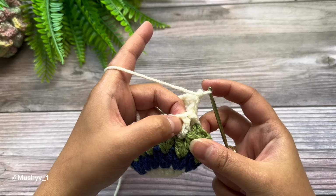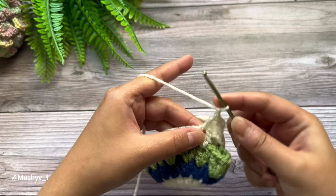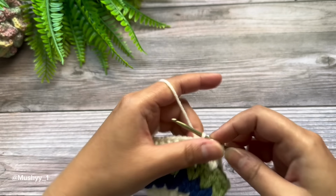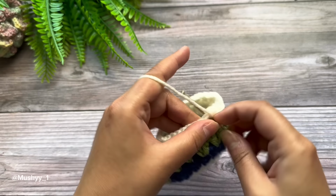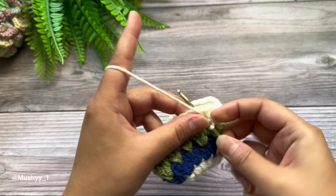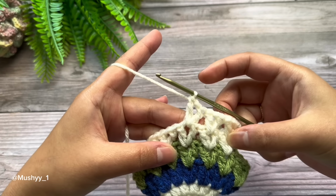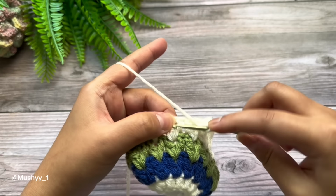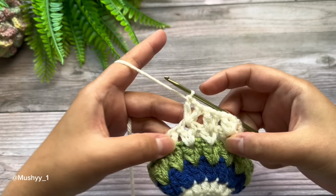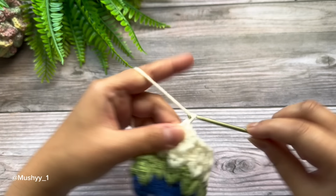So here in this next chain one space or in the V stitch, I'm just going to place one V stitch. So one double crochet, chain one, and one double crochet. Now one V stitch into the following V stitch. Here in this round, I'm just going to work one V stitch into each of the chain one spaces. So again, one V stitch into this next chain one space, one double crochet, chain one, one double crochet in the same V stitch, one V stitch into this next V stitch, one double crochet, chain one, double crochet into the chain one space. Now again, one V stitch into the following V stitch or into the chain one space.